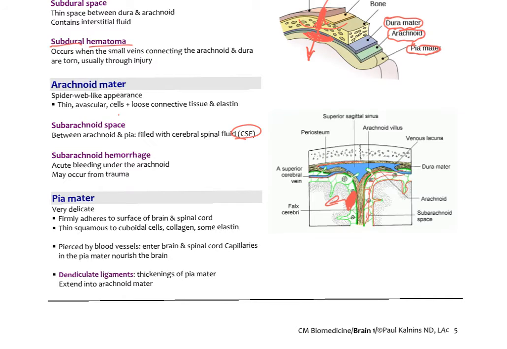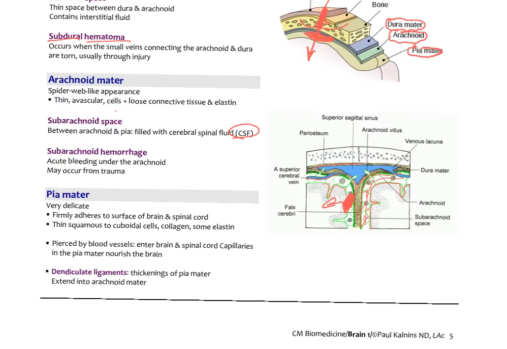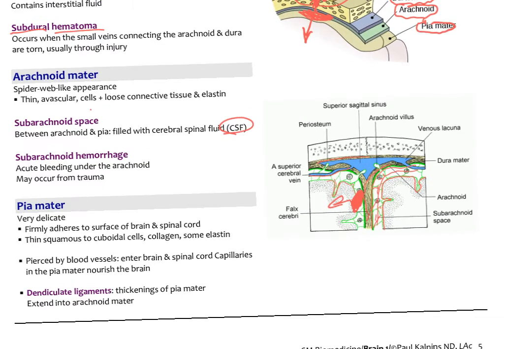So in this particular picture, we see these little indentations here. They go down into the brain. These are actually following the deep grooves in the brain. Again, this is all pia mater. And then there's some pia mater that actually comes up a little bit into the arachnoid space. All right, so that's the meninges. And again, we're just focusing on the brain. We'll see the same thing when it comes to the spinal cord.